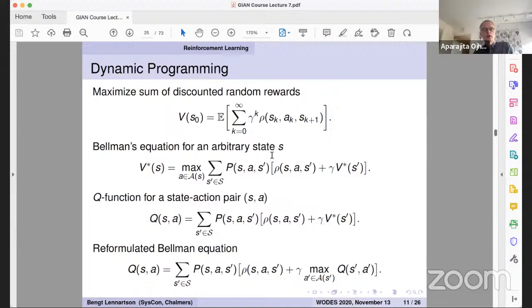Now we also introduced here the Q function for this sum, and that means that we can reformulate Bellman's equation in this way, and you see that the derivation here is not detailed. So here we have the Bellman equation in the Q version, so to say. And the difference, once again, compared to what we had before, is now that we have this probability P.